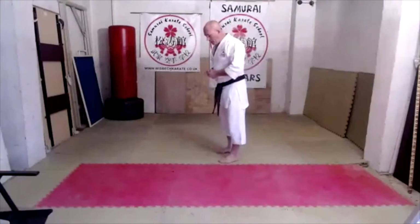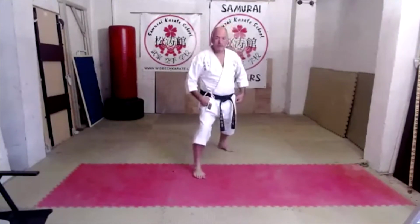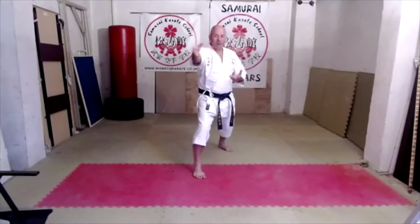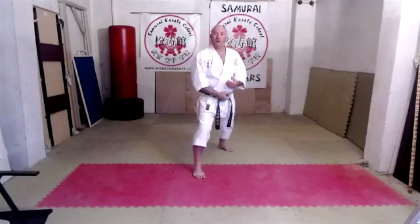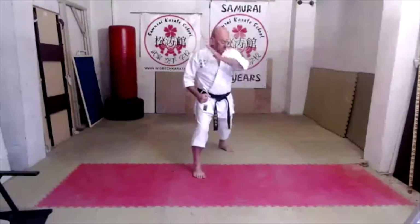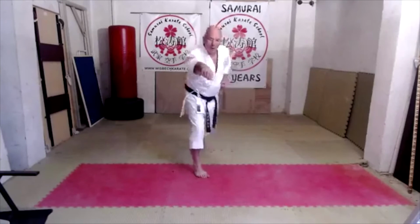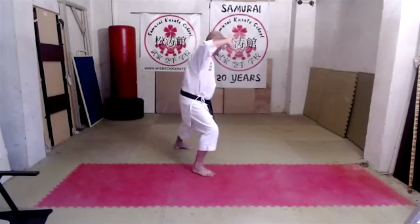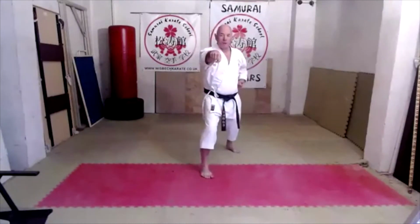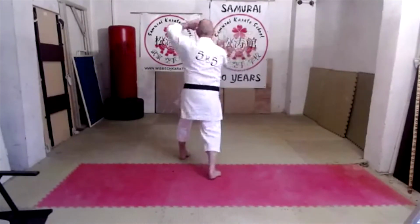So what I want you to do now, what's the best way to do this? Okay, I want you to put your right foot forward and make Oizuki punch. Okay, so what you're going to do with your hands is this. Cover the head with the right hand, strike down with the left hand behind you, Gedan Shuto. But at the same time, move your left leg behind and twist, looking behind. So from this position, you're going to drag your left leg behind and twist forward, knee.